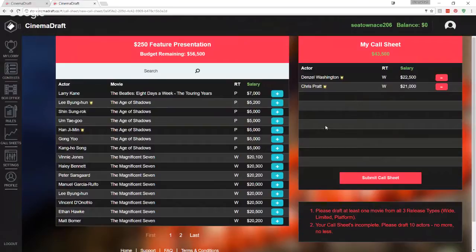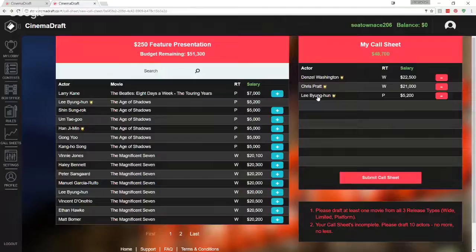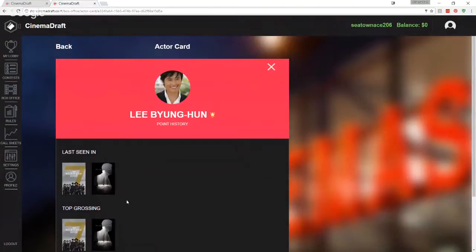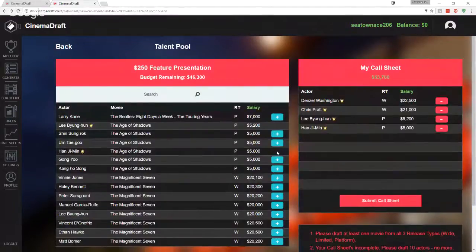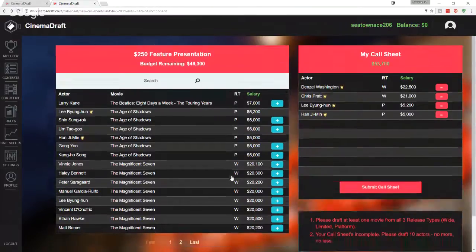So let's get started. You have to have at least one actor from each of the three release types. So let's go cheap and get Lee Byung-hun, who also is in the Magnificent Seven, as you'll see. Big weekend for him, this coming out. Let's also get another headliner because we have only 50,000 left and 6 slots to fill.